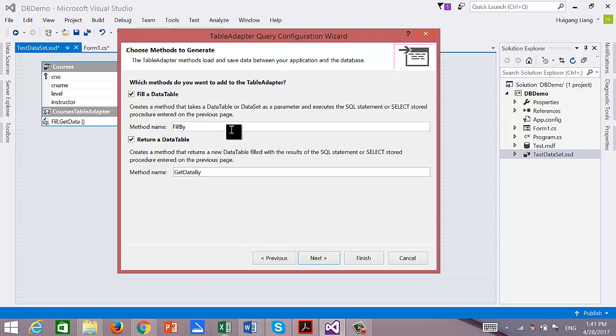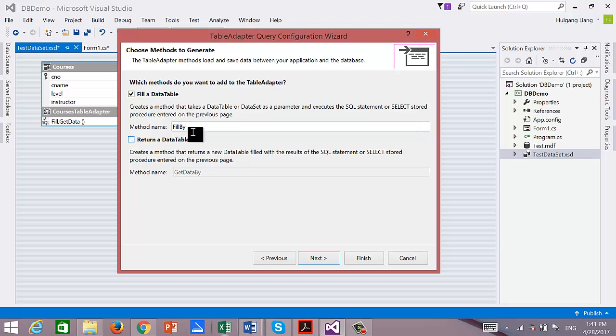Here you have to specify a name, and by default it will give you 2 methods. One is fill a data table, one is return a data table. For now we only need the fill by. The return get data by, we don't use it, but later you may want to use it, but it is beyond the requirement of this course.